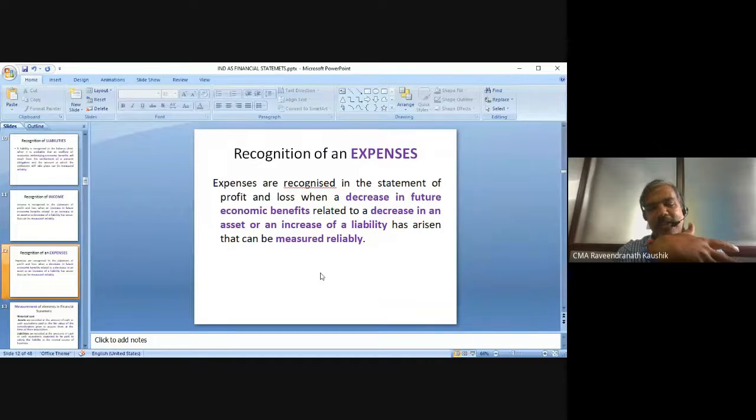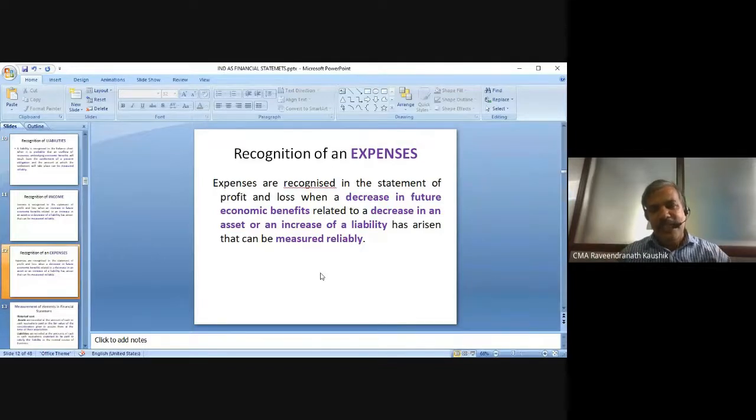If you have spent something on an expense, it goes and sits in your profit and loss account. Let us say there is no income, but you have spent 50 rupees on expenses. Then it sits on the debit side of your profit and loss account, which is a loss. That loss sits in your balance sheet on the asset side, 50 rupees. That's how the balance sheet matches: 50 capital, 50 assets, and 50 profit and loss. That is the loss, which is shown on the asset side of the balance sheet.